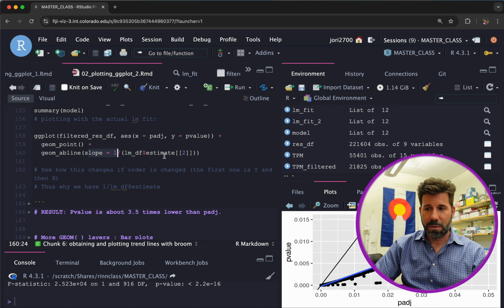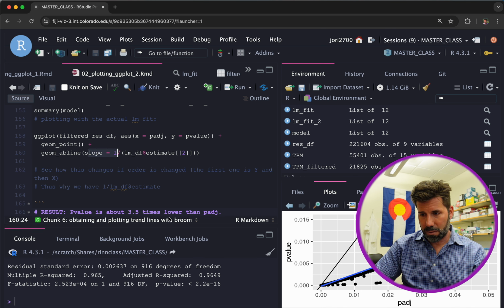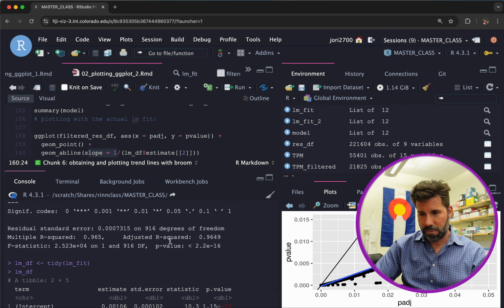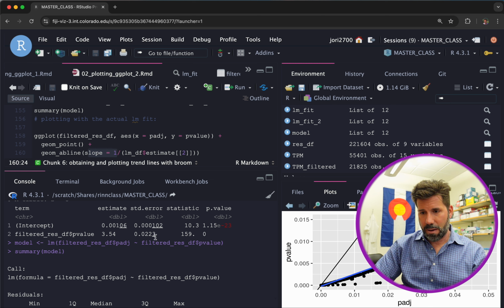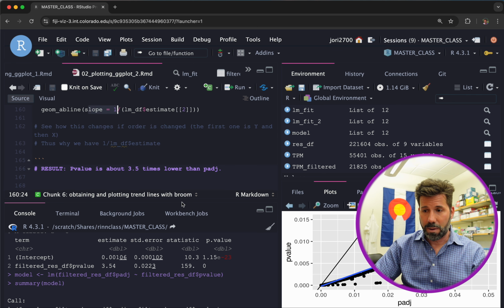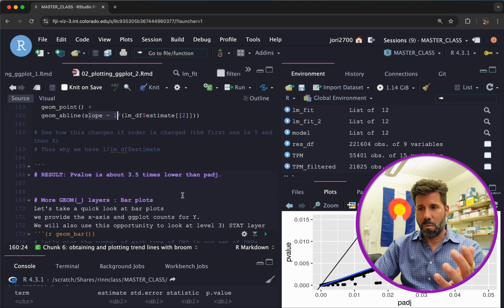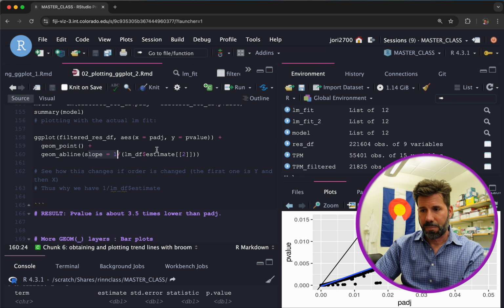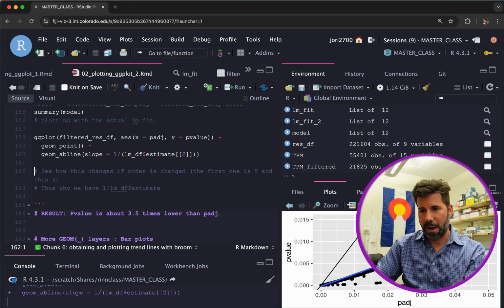In their column is an estimate, and it's the second one. We can see that in our console down here with that nice version of it, that this is the second value in the table, and it's going to plot that and do a function in there of doing 1 divided by that estimate. Okay, so let's see how close our line now fits.